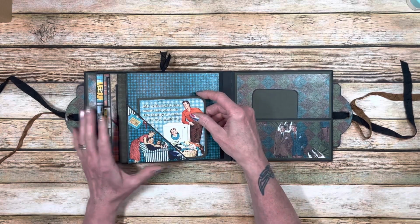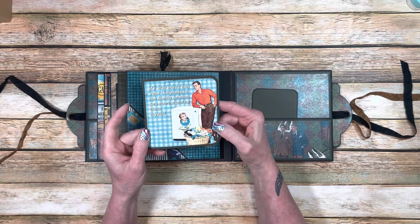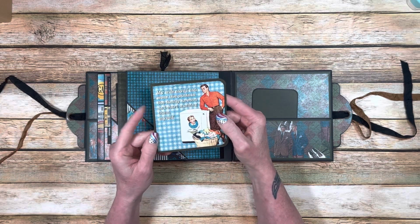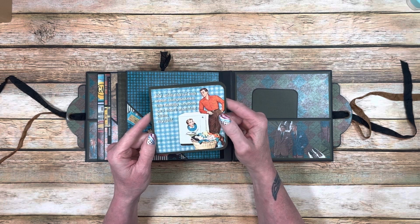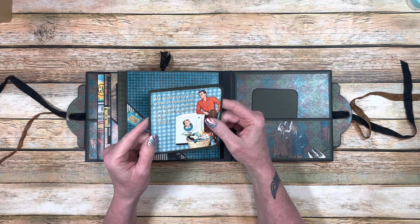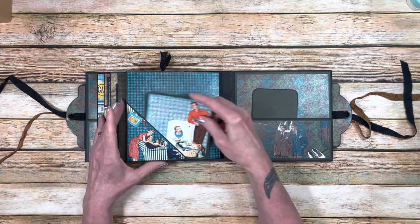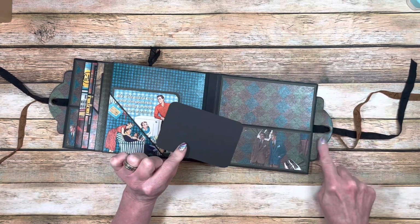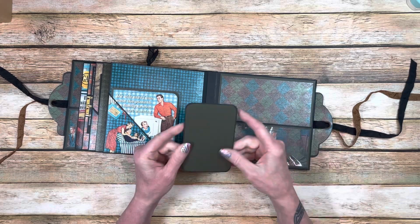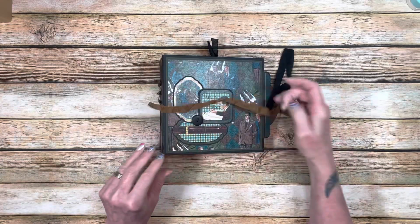And on the back page here is just a triangle pocket, and then I made this booklet in one of the 4x4 cut aparts that I thought was really funny. My wife says I can wear the pants in the family as soon as I start washing them myself. So I thought that was kind of cute. So I made a booklet so you can put pictures there. And then again, the pocket here with the leftover Graphic 45 tag from making the closure, and just a piece of the cardstock. So that's the album that I'm going to be making in my tutorial.